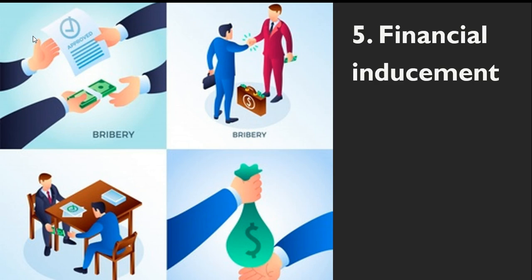Number 5 says financial inducement, which I call bribery and corruption too. Voters may be given money or other rewards to vote for a particular candidate, though this may be against their choice. Vote buying, as it's otherwise called, may be done indirectly when politicians bribe pastors and imams to tell their followers to vote for a particular candidate. Even if they have reached the extent of bribing pastors to force their members to vote for a particular candidate, that is what is called financial inducement. It's also a form of electoral malpractice.